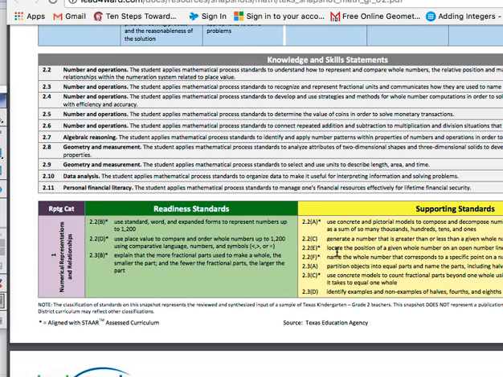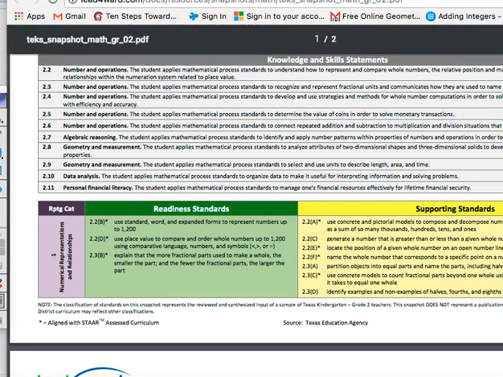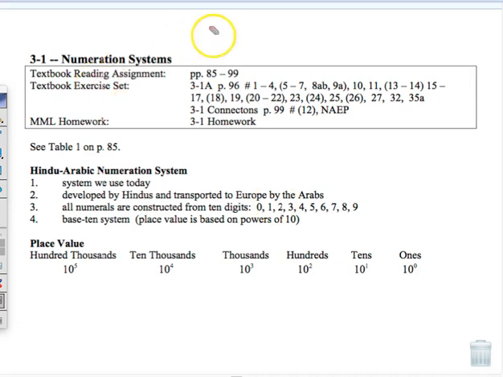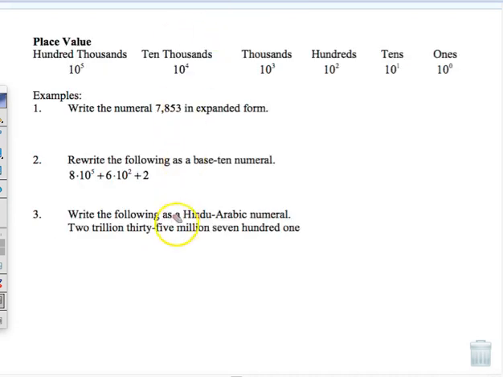As you see, going into third and fourth, those numbers are going to get larger and larger. And so you need to know when you create your lessons, if you're doing a second grade lesson, you don't need to have an activity or a worksheet to go with your lesson that involves numbers over 1,200. If you're doing a first grade lesson, you don't need to have a worksheet or an activity that goes over 120. All right, going back to our notes, let's go ahead and start looking at some examples.